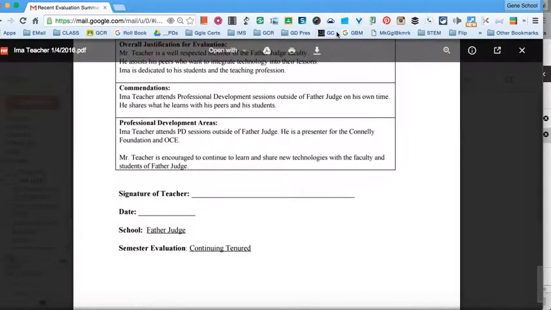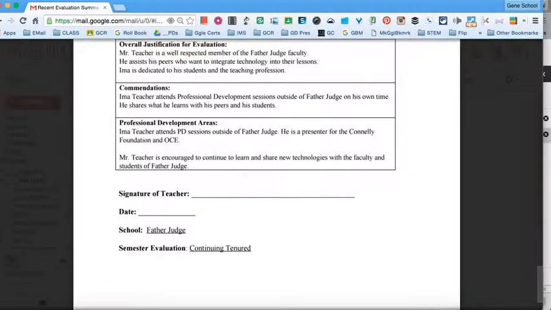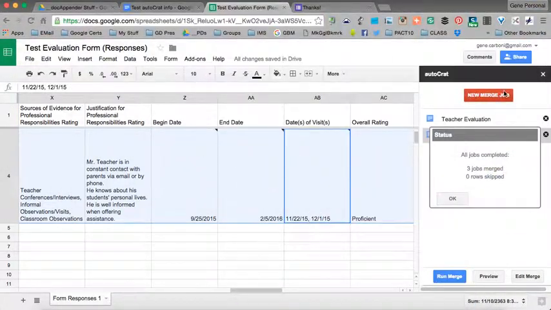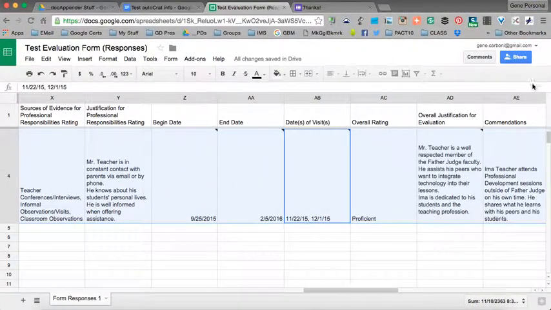All of your information is in the files for each of your individual teachers that you had to evaluate for the first semester. I put that information in with their name and email address. Everything is there in your forms so that you don't need to make any adjustments there. You will need to adjust for the second semester. If you decide to use this tool in the second semester, then we would have to work on getting your information in for the teachers that you need to evaluate in the second semester as well.